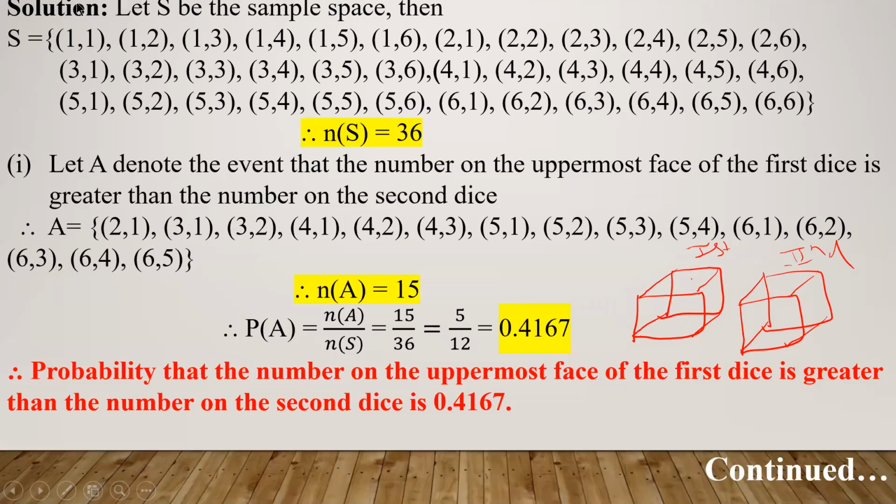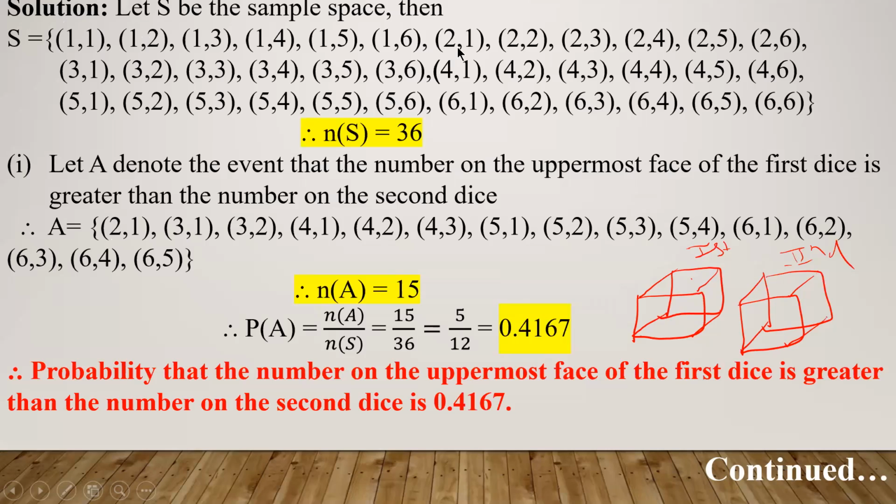So let us see out of these possible results which will come in A. Look at the first one, 1, 1. Will it come? No, because both show 1, 1. We want the number on the first dice to be more than, bigger than, greater than the number on the second dice. So this will not come. Even this will not come, because here the number on the first dice is 1. It is not bigger than 2. In fact, from 1, 1 to 1, 6, none of the outcomes will come in this event.